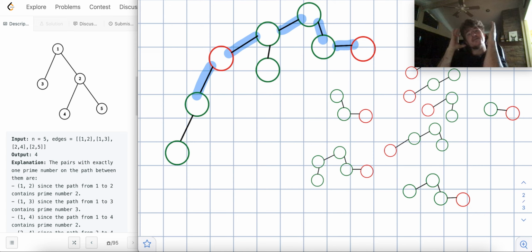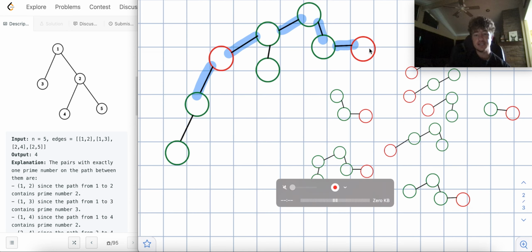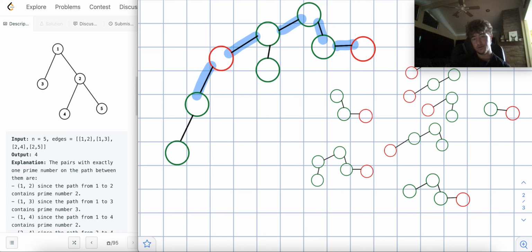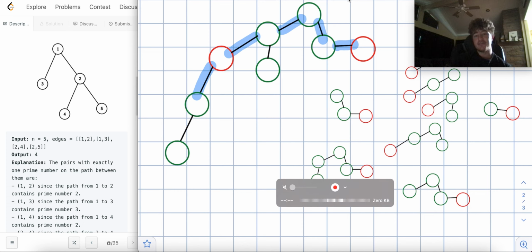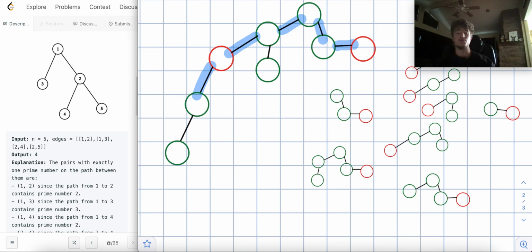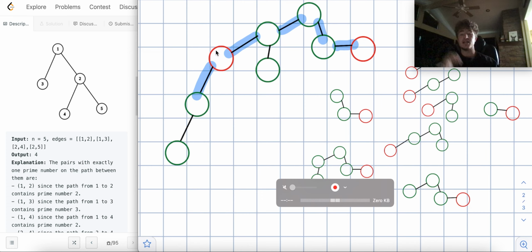So you can kind of think of the prime numbers as being like walls, right? This red prime number is only directly connected to these composites because this prime number separates them. This prime is like, I have these four composites that I can create four paths with, but I can't connect these two over here because I'd have to go through another prime. And since this is a tree, there's no other path to those nodes. So this prime is cutting me off, so I don't have access to this system over here.